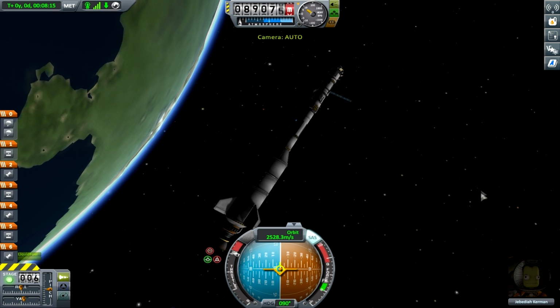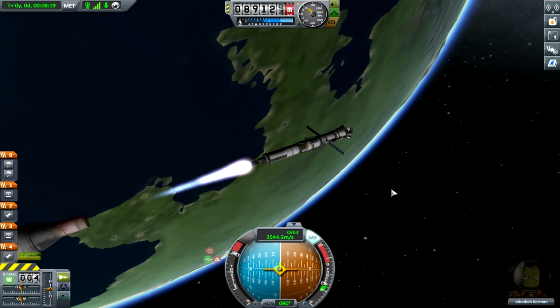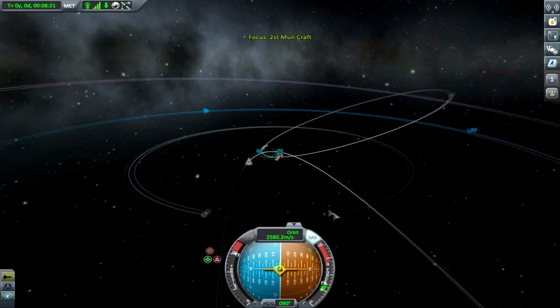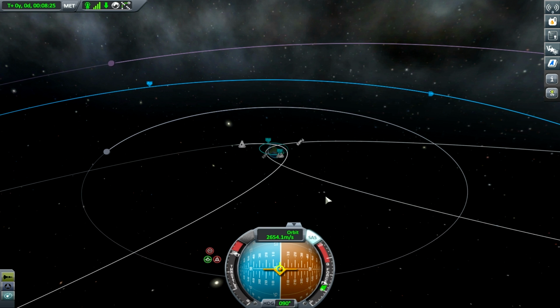Should quick save, by the way. Saving, very good. Then detach, start the next stage. I'm just going to burn ourselves all the way out.